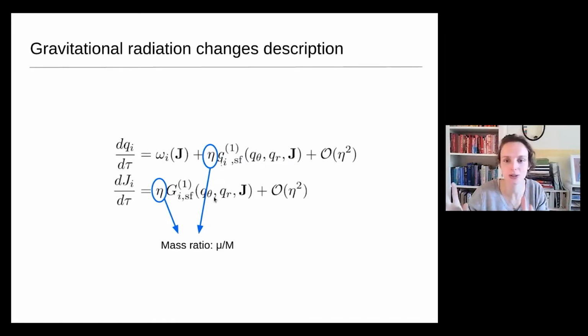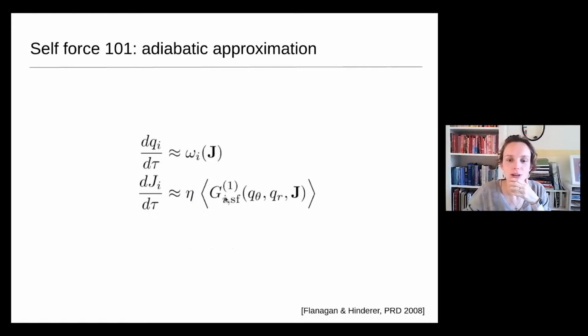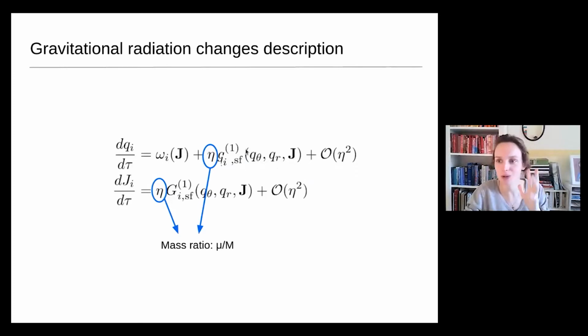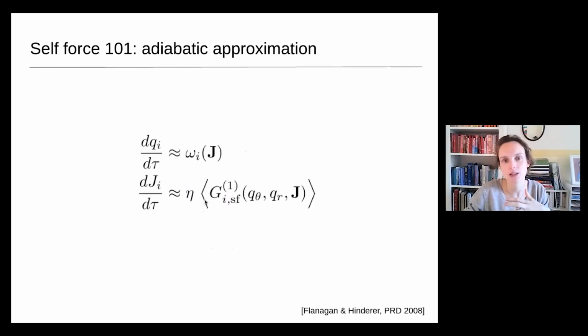It's very difficult to calculate, but their form essentially only depends on the angles q theta and qr, and not q phi, because of the axis symmetry of the Kerr spacetime and these constants of motion. Now, luckily for us, to zeroth order we can make a further approximation. We don't need to know all the details of these functions, but we can make an adiabatic approximation, which is roughly a kind of orbit-averaged approach over a few orbits.